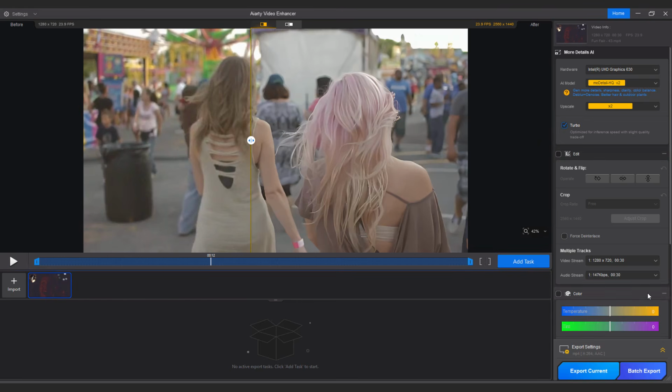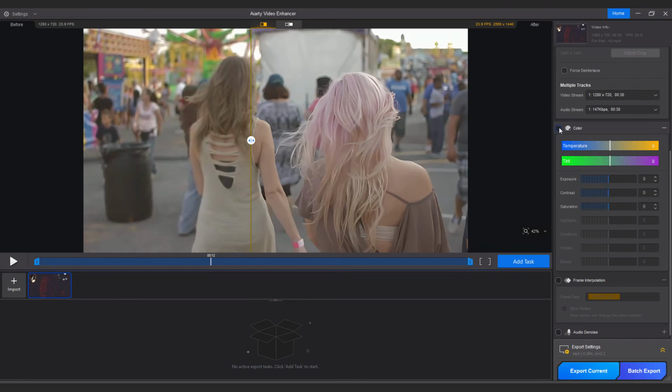You can come in and adjust your color. We have full color controls in here. To actually do this, just click on that check mark right here. You have your color adjustments in here from your temperature, which is your cool to warm, basically your blues to your oranges. And then the flip side of that, we have our greens to magentas. This gives you full color control. You can adjust the exposure in here. There we go. If you don't like it, hit that reset button.